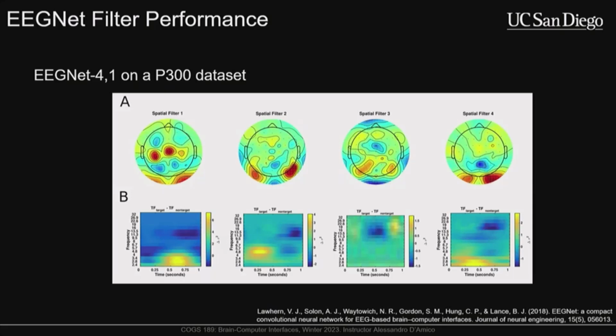But the goal of this is we can see it, and we can, as experimenters, we have knowledge about what these ERPs and these different activations should look like, and we can use this to evaluate if our network is actually performing in a way that is somewhat plausible. And in this case, these all look very biologically plausible. So the topo plots look like they'd be standard spatial filters. There's no emphasis over ocular electrodes, for example, which might indicate that there are blinks.